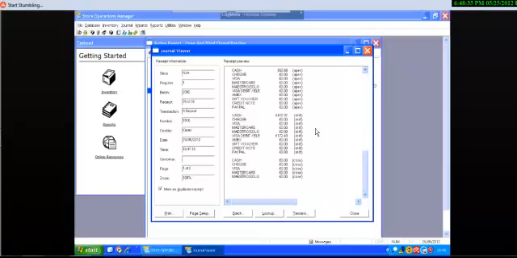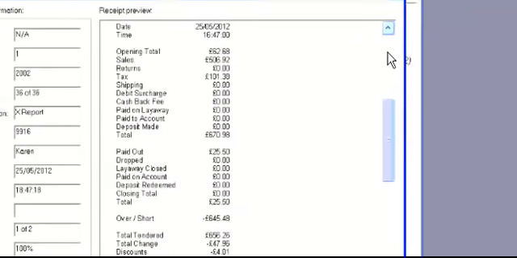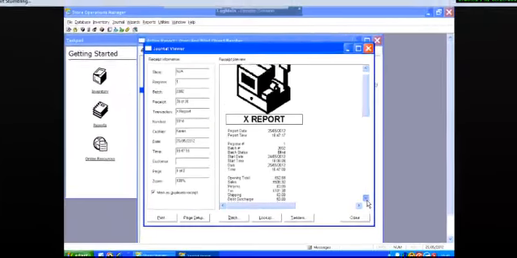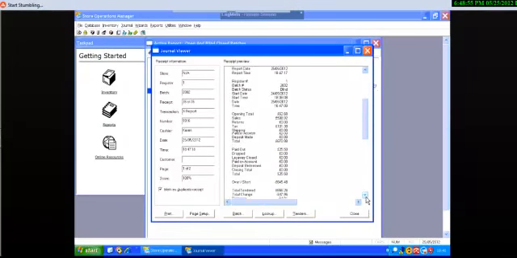So you can see that that is our X report there. So what we're going to do is we're going to make a note of, so you can see here at the top, right, sorry, this computer's being a little bit funny. So you can see how many sales we had. I'm just going to scroll down so you can see.